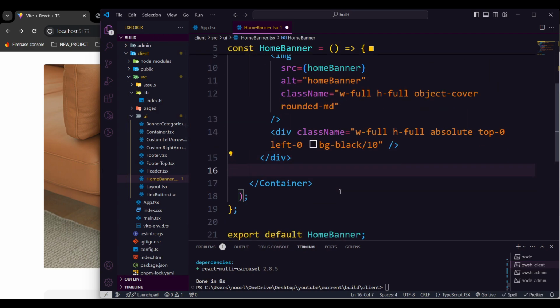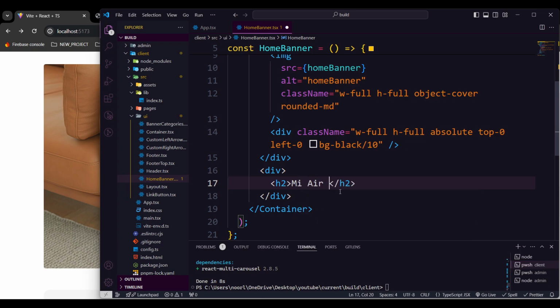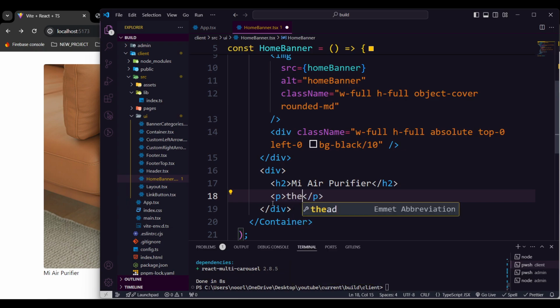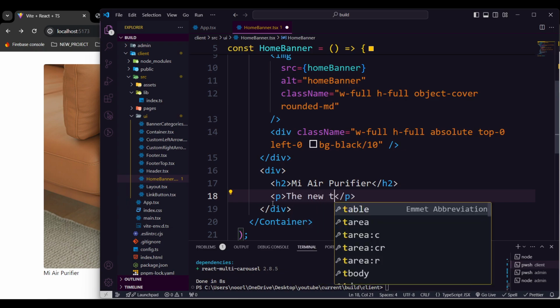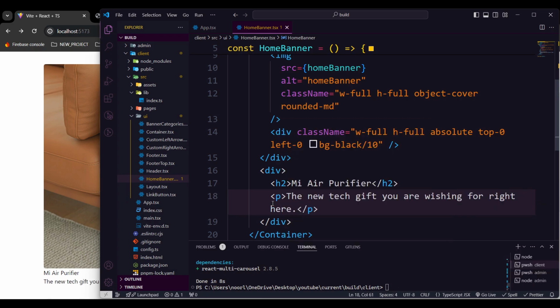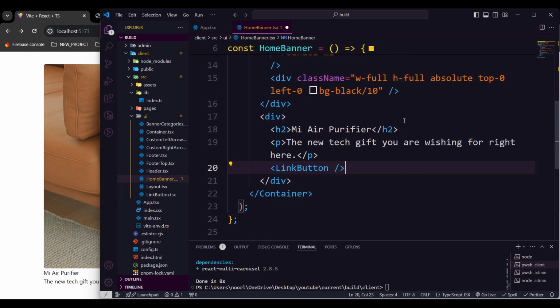Okay, after that, I'm going to take another div, and here I'm going to take an h2 tag which is going to say Mi Air Purifier. After that, I'm going to take a p tag which is going to say the new tech gift you are wishing for right here. Also after that, I'm going to get a link button. Remember, we created a link button which we can pass an arrow, otherwise we can just go with the properties here, and also we can provide the class name and other things.